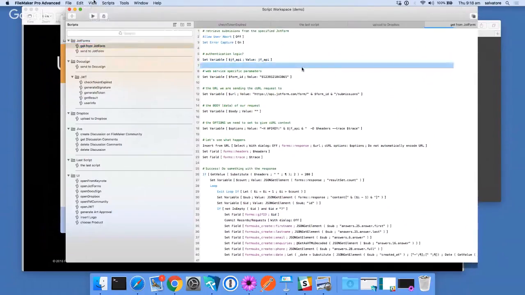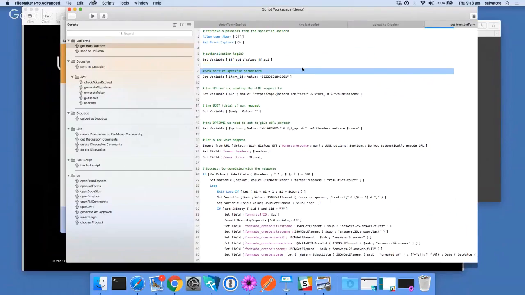All right, so this is a script that pulls down the information, and the details of the script are important because we'll see that it talks to JotForm.